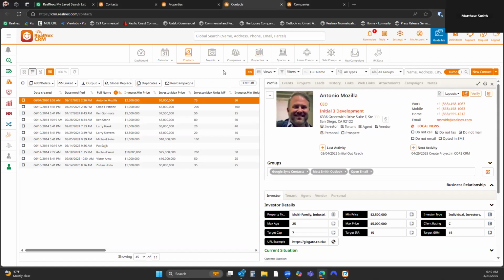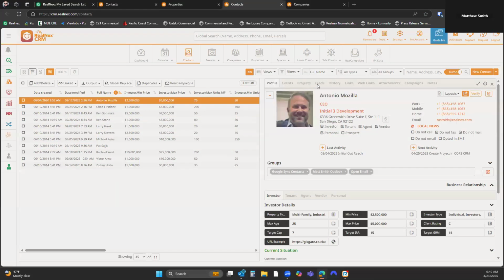Don't worry about the number of records. Now I have those 11 contacts down in here. And you can see here I also started getting their buying criteria. Now, I don't have Pat's buying criteria, but not only was I able to pull up the property owners, now I can see their buying criteria, and now I can send them an email.